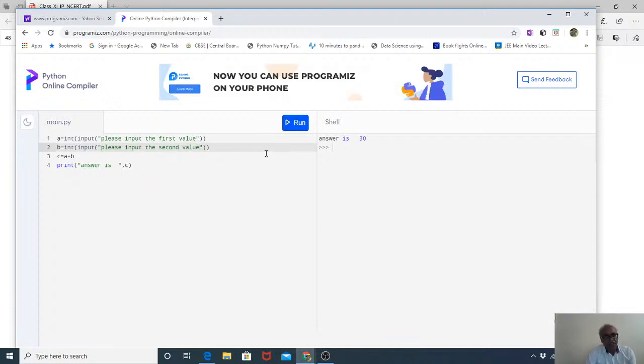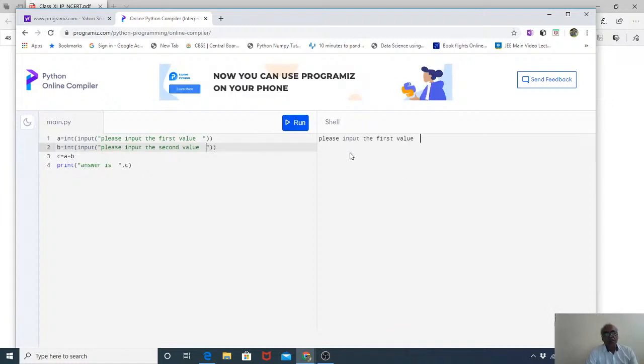अब हम समझते हैं कि first what is going to be the effect of this, okay? So ये please input the first value. यहाँ थोड़ा सा before ending of this one ये inverted comma थोड़ा सा gap दे देते हैं. Otherwise it will come very close to that one. Clear? So B is equal to input. So please input second value. We have written this program. ठीक है, if everything is alright, we will verify, run.